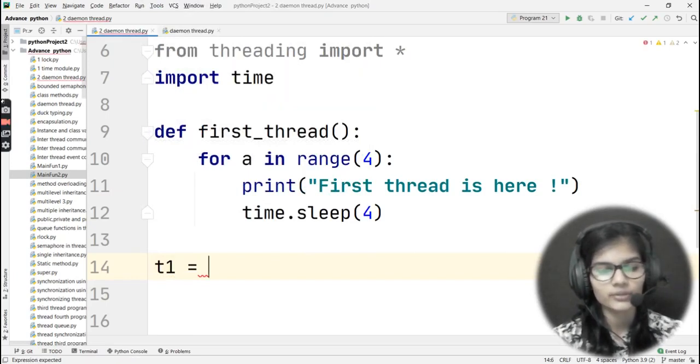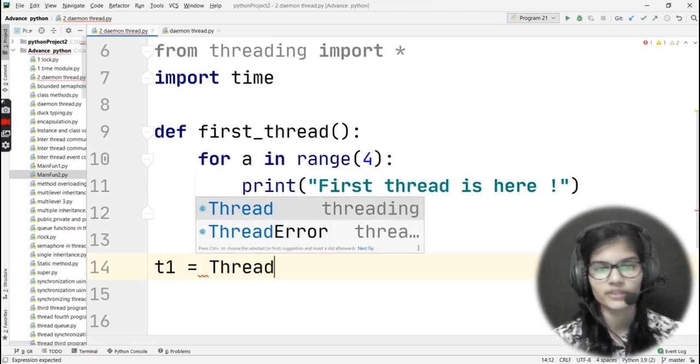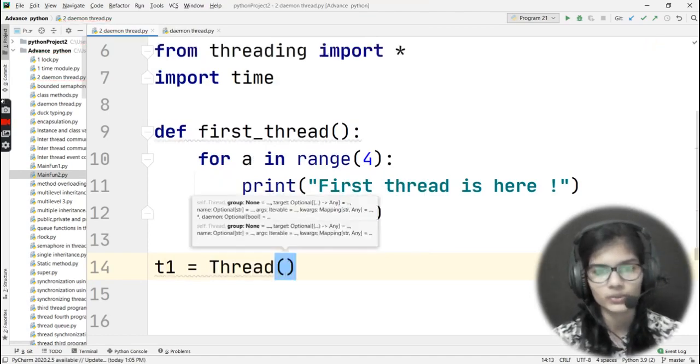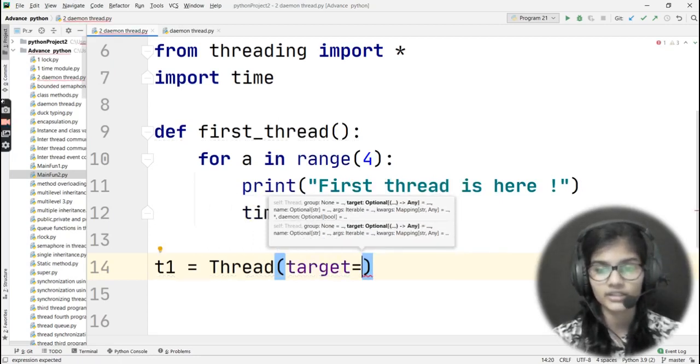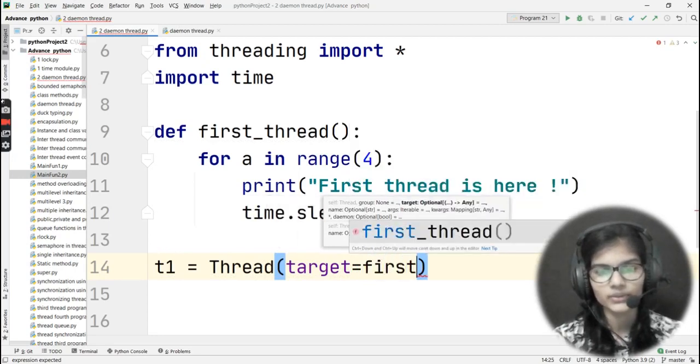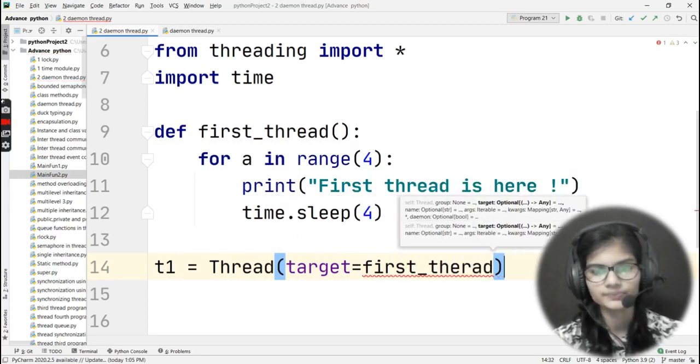Now into this I'll be using the Thread class, which comes from the threading module, right? So Thread, and inside the brackets I'll write target. Target is a parameter in which we call our function. My function name is first_thread.